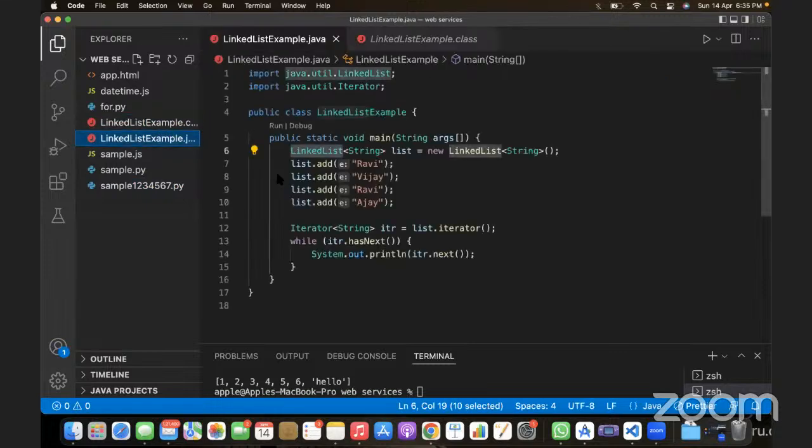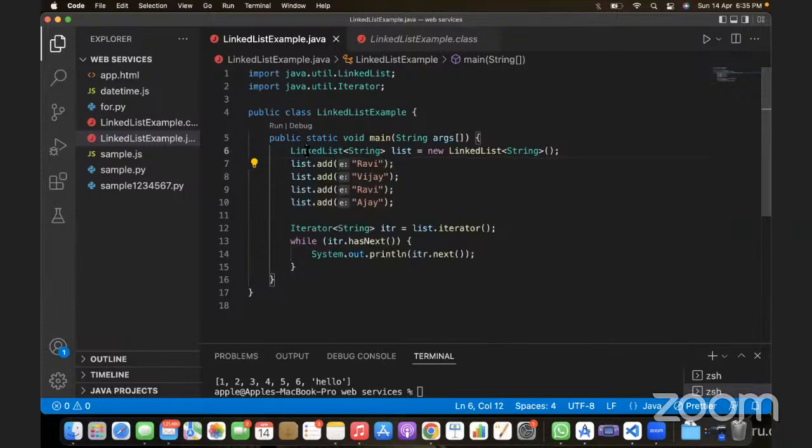Let's see here. All the values here are of the same data type. Ravi, Vijay, Ravi, Ajay: these are all string values. So that is the reason in Java all the values must be of the same data type.